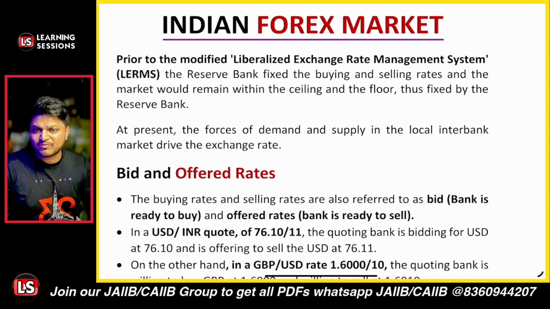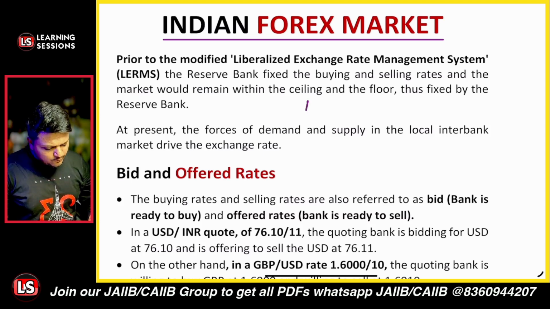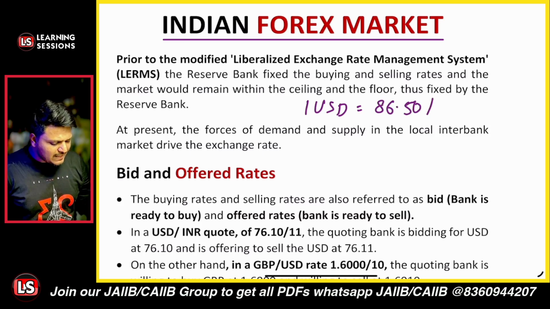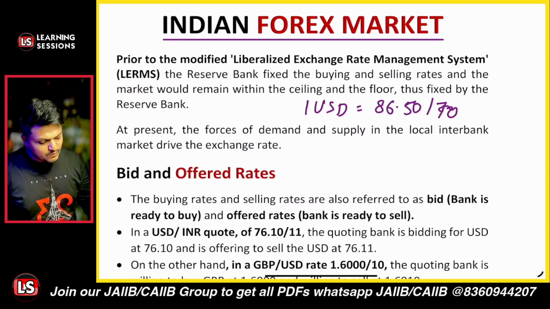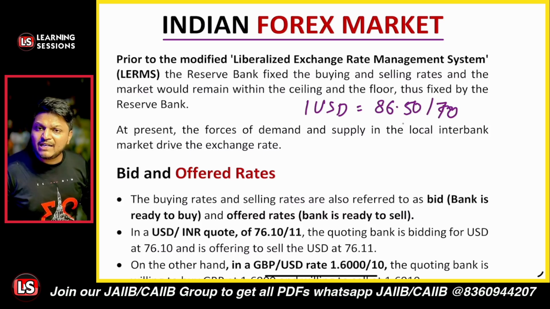That is the scenario. Now let's learn about the bid rate and the offer rate. But before that, let me tell you about the two-way quotation. What do you mean by the two-way quotation? Let's say it is said that 1 USD is equal to 86.50/70. Now in the same quote, there are two types of prices being given. One is a buying rate and the other is a selling rate.